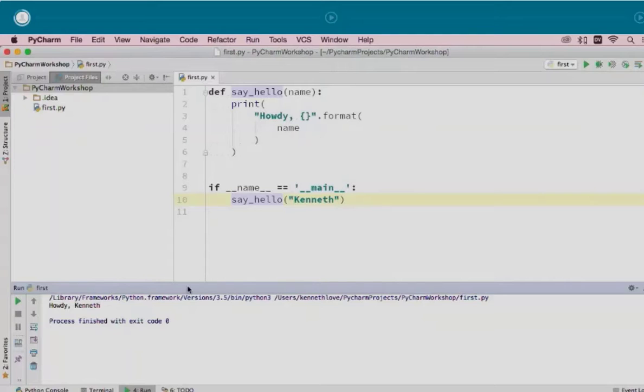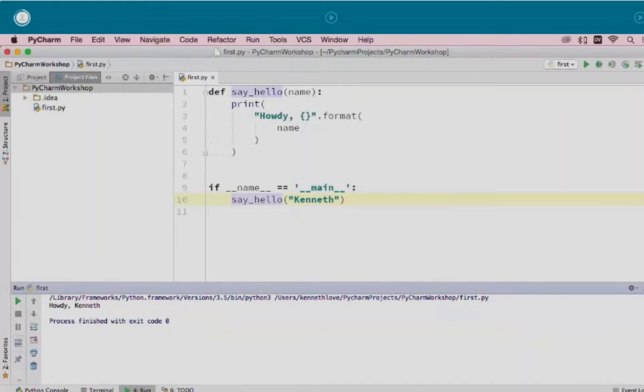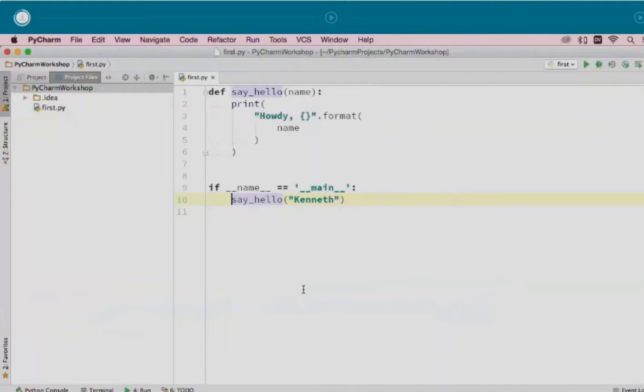So this is nice for a quick way to just run your program. And this works for really long programs, really short programs, whatever kind of program you are working on. And you can either click this button here, that kind of looks like it's pointing at a thermometer, or you can just click run and it'll hide that for you. If your process was really long running, you would have a stop sign over here too that you could hit stop.